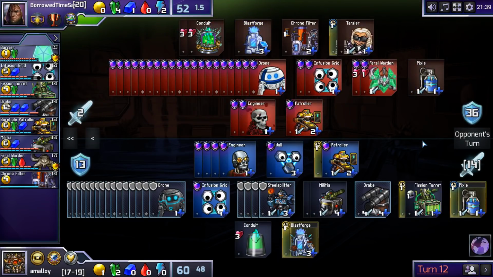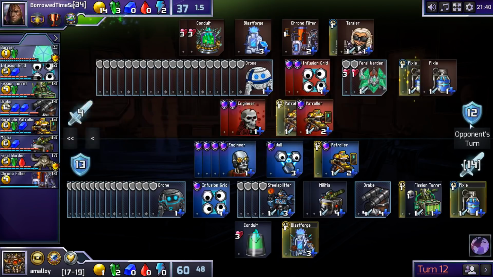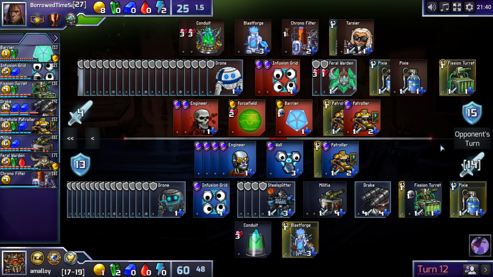I would happily pay a Blast Forge to kill an attacker, right? You're not really killing a whole borehole because they still get the pixie. But it's had the effect that the majority of attack they've bought this game is dead, and most of mine is alive, unless you count the Blast Forges as attackers. Yeah, I'll click this Drake every time. I love it.